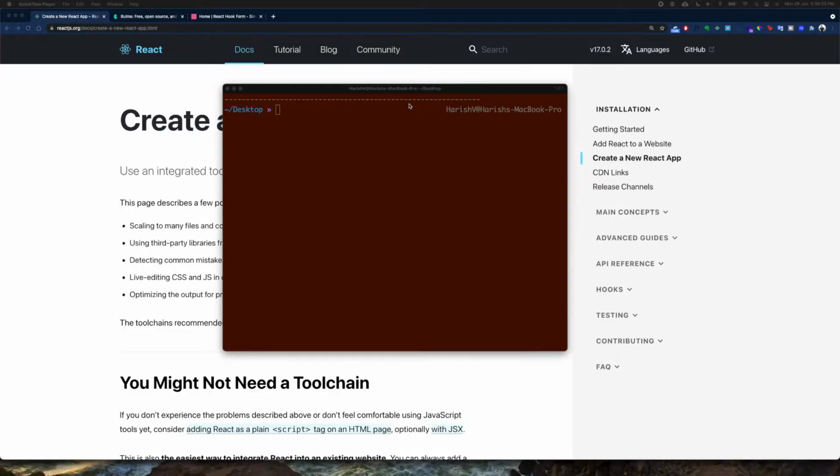Alright guys, today we're going to be looking at a very important feature that you would need in almost any application, and I'm talking about forms. Forms provide a great way for us to actually collect input from our end users. And how can we actually achieve that in React?